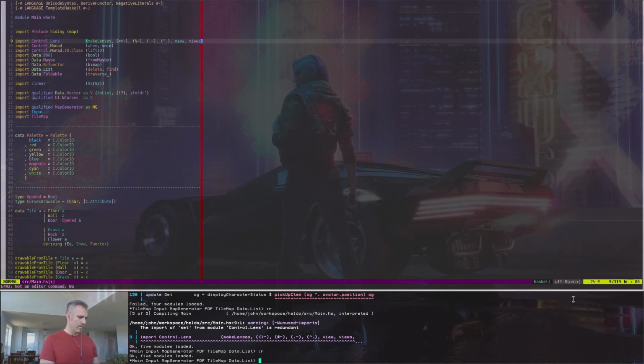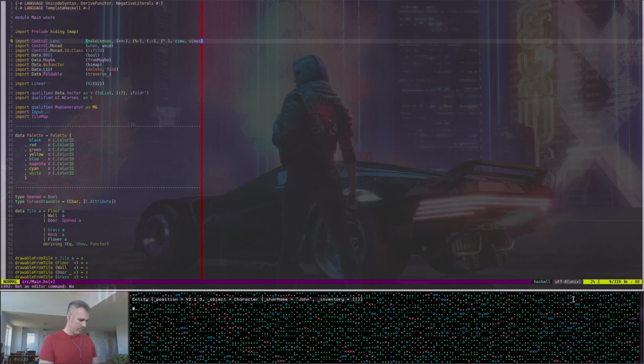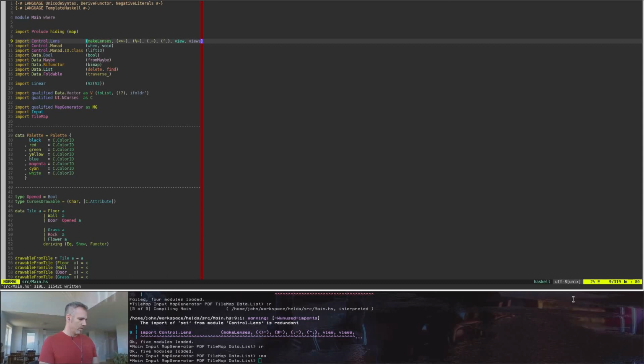Okay, let's see if that works. Yeah, I'm hitting G and it's not going to pick it up. But as you can see, it still remains underneath. But that's the second bug we need to fix. So what we're going to do, let's first make this a bit better.